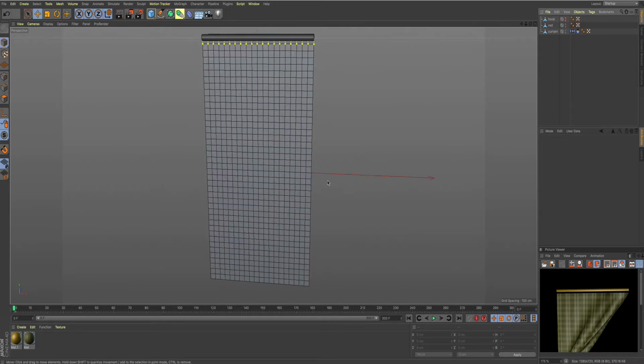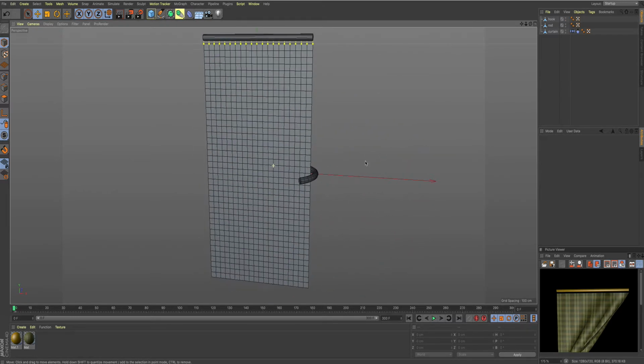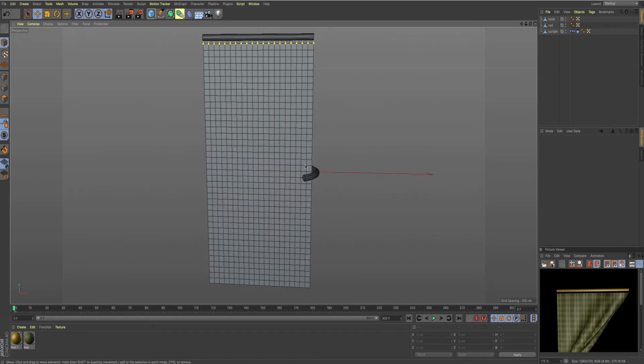So in order to get the curtain to be pushed aside and gathered up here at a tie point, we need to have some kind of an object for pushing the cloth aside. So I've generated already a hook, just made out of half of a torus, positioning it close to the edge of the cloth.